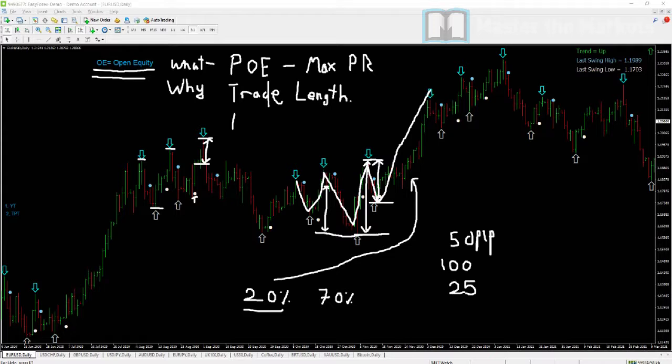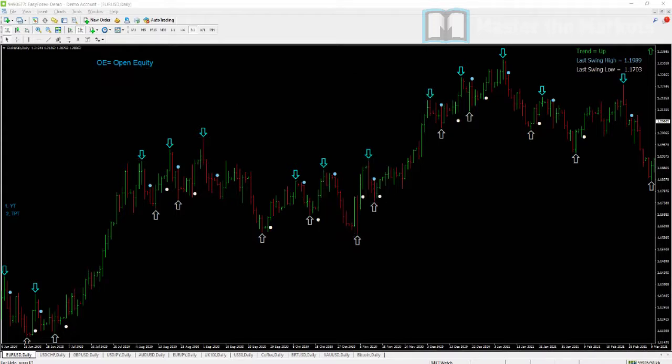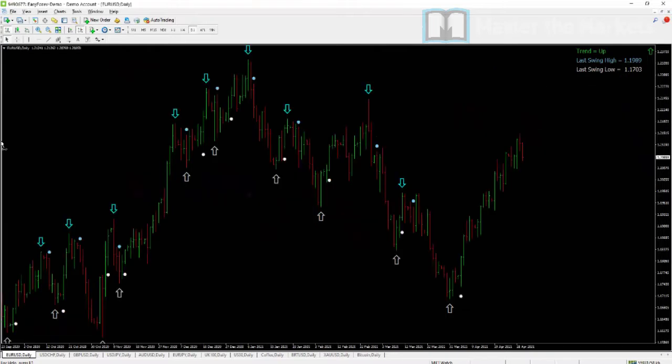What we'll do now is move on and have a look at what the markets are doing this week. So on the euro dollar today, here we have it. As I said, we're looking at open equity. So there you have the open equity results you can see from there, and we've had a nice long run there. What I would say is from this point now, there's a possibility that it's going to diminish because we've had quite a bit of a run.